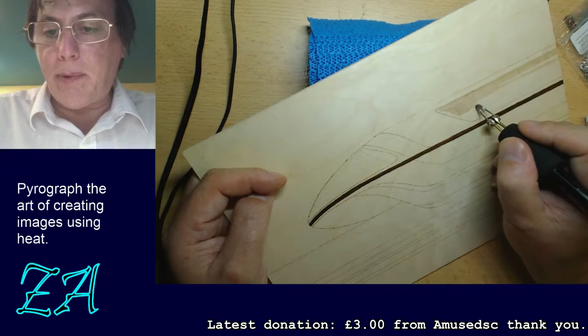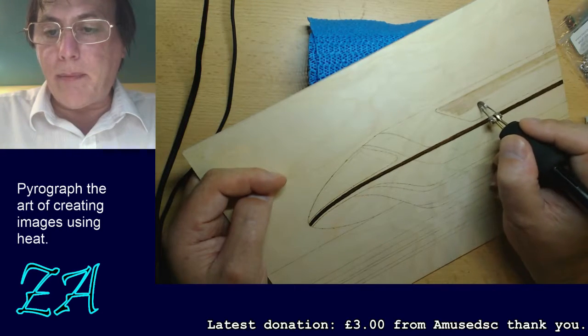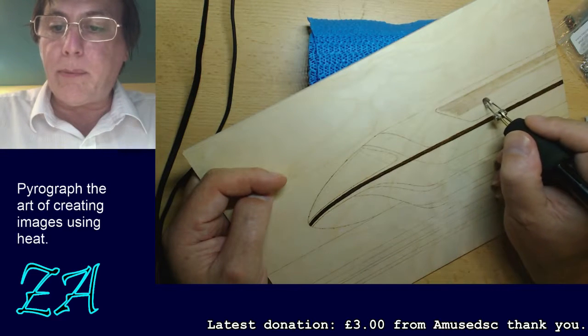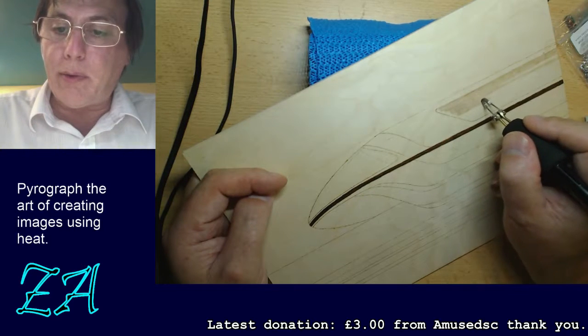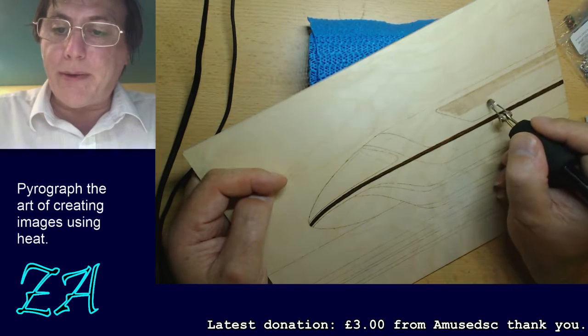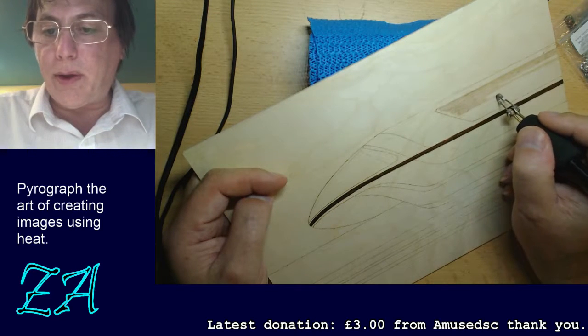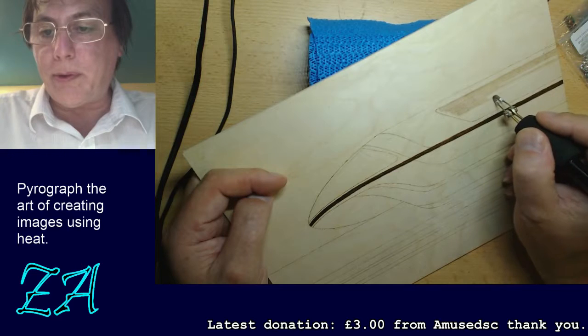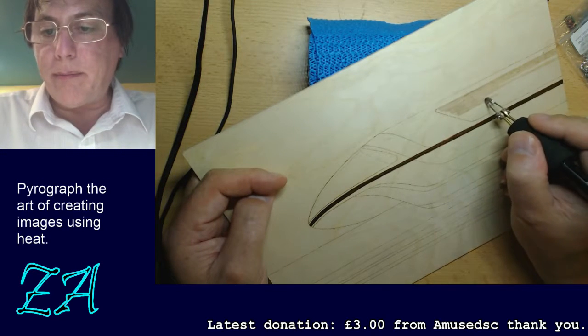The colour is building up quite nicely. I'm quite pleased with the smoothness of this. Like I was doing when I was doing the really dark line, I'm trying not to press this tool, I'm trying to keep the tool in contact with the wood but not pressed down on the wood. That way I disturb the surface the least amount possible, and I don't get sort of odd tooling marks.